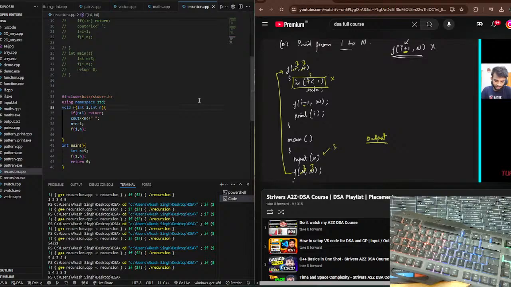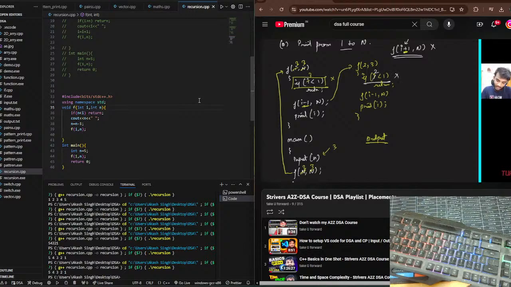Perfect. Next, I'm saying f of I minus 1, so this function call will go. Remember this: the print line will not be executed yet. Let's call the function with I minus 1, that's 2 comma 3. Again, let's write if I is lesser than 1, then return, then f of I minus 1 comma n, and then print of I. Let's see if the first line executes. Again no, because I is 2.